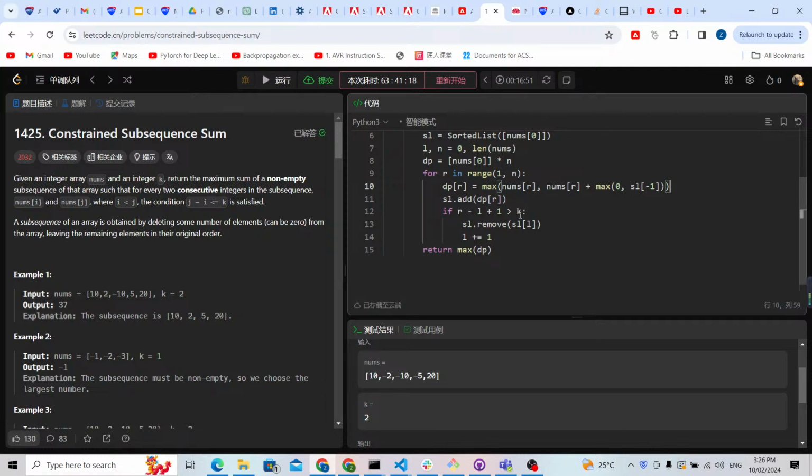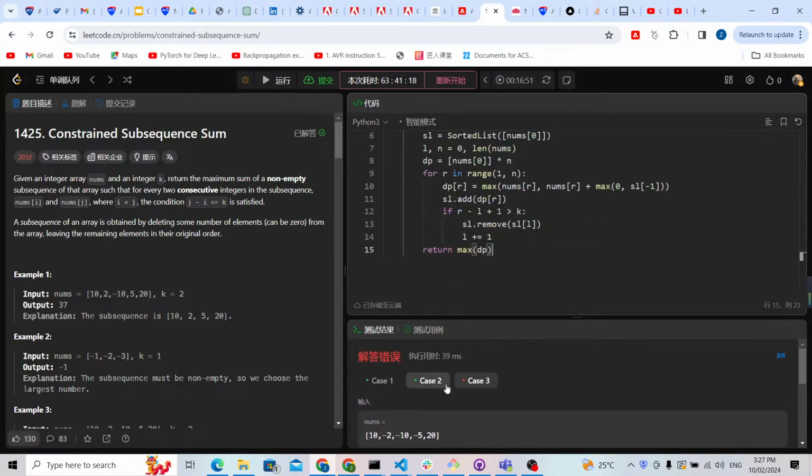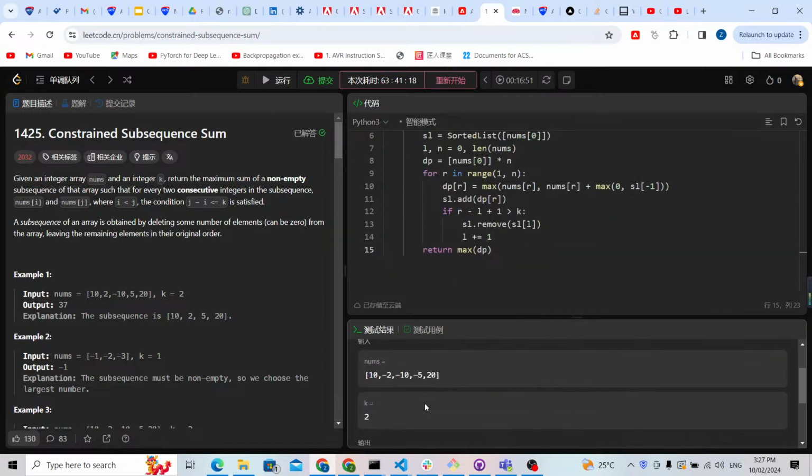If it is more than K, it should remove this number. L should plus equal to 1, and finally I'm gonna return the maximum of DP. I don't know why it is wrong.